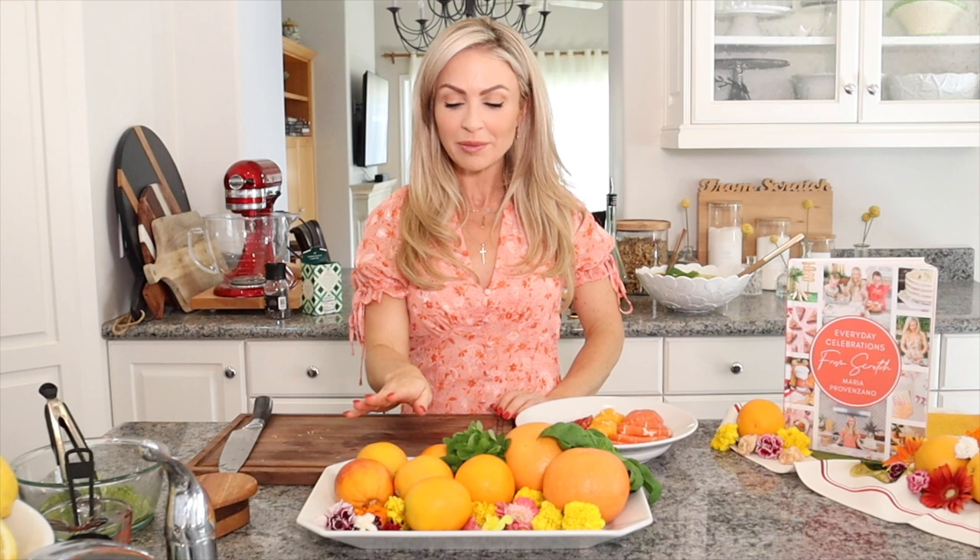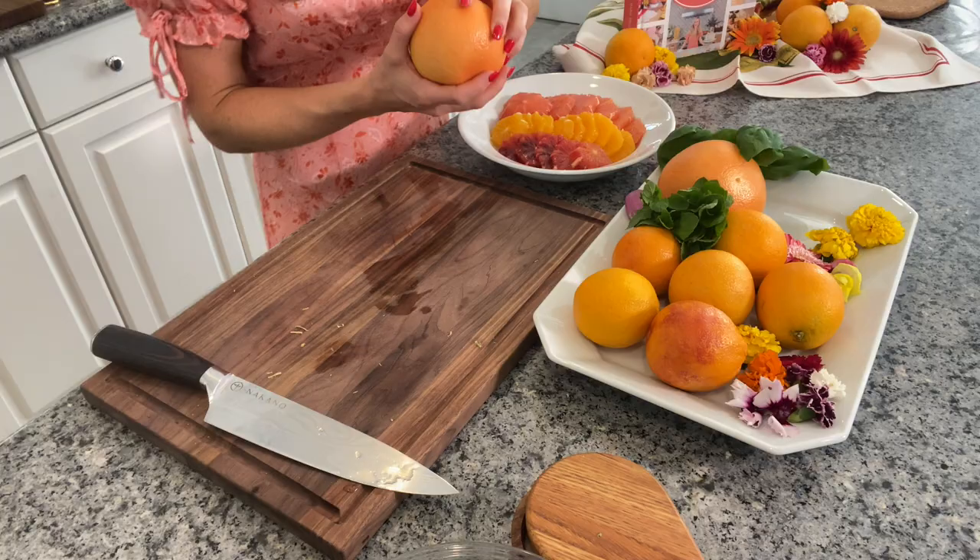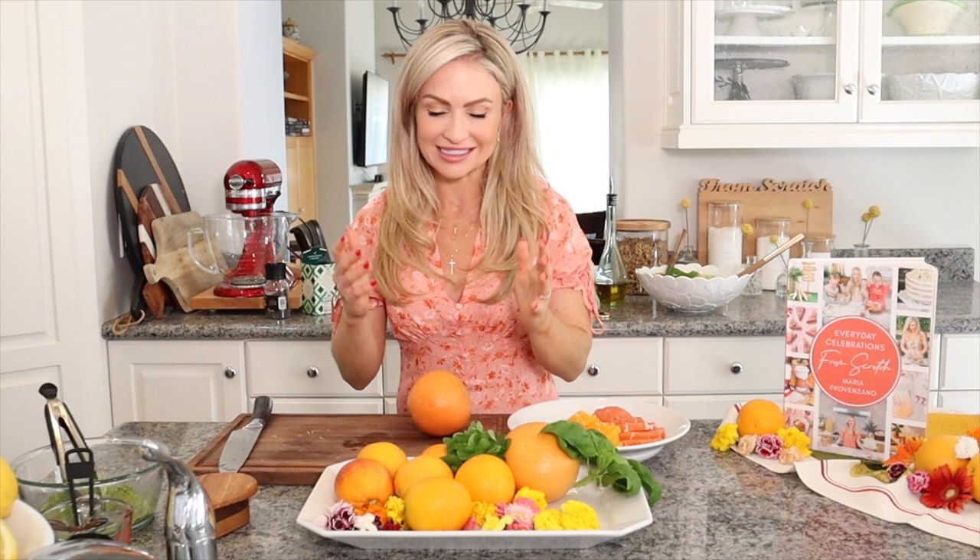The idea behind this salad — when I was in the creative process of the book, I came up with the idea for an at-home spa day as a way to get friends together and do some pampering. I'm a mom, so I rarely ever get the chance to be pampered, and it gives me an excuse to be with my friends. When I was trying to think of a light salad recipe that would be really lovely, I actually dug into an old cookbook that's my grandpa's. My grandpa really taught me the importance of cooking for your family and creating a home that is welcoming — a place where everybody loves to go, to have fun and smile and eat.